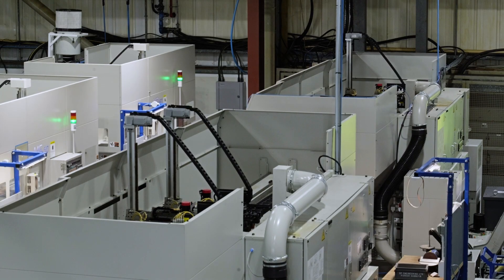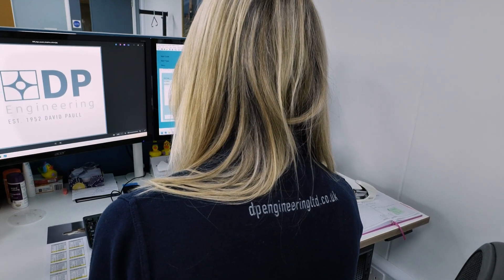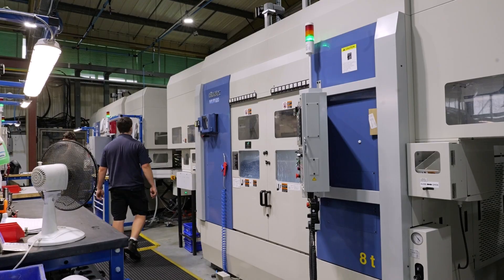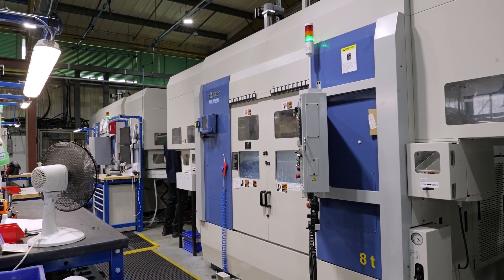We've really tried to build an automated cell that uses as few people as possible. We're trying to tap into that super-automated cell environment — hopefully you'll see the green lights are on and there are not many people here. Industry at the moment is really more competitive with price increases. We're being challenged by our customers to reduce prices. We're seeing increases across the board with electric, water, gas — all the generic costs everyone faces. So we're really feeling that pinch, but the investment in automation has allowed us to stalemate that across the board for DP.